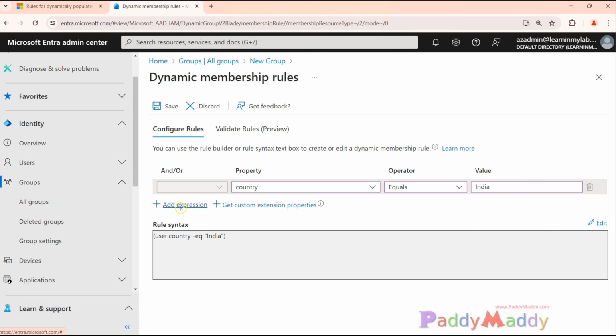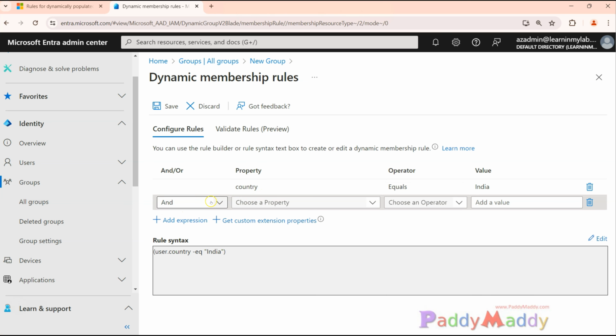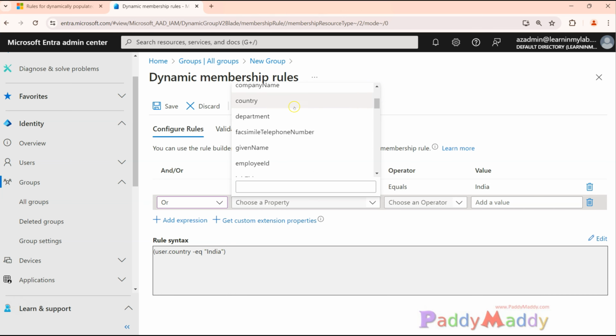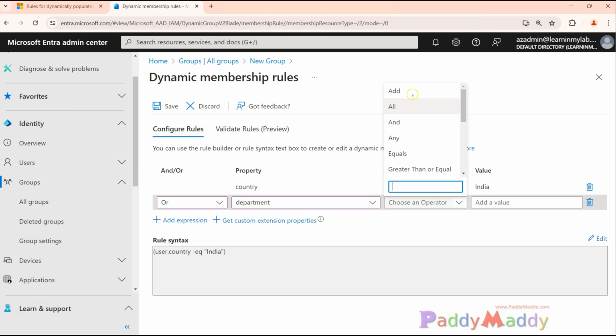Not only that, you could add and build more complex queries directly with this GUI. For example, in this case, the country belongs to India, if the country is equivalent to India, or for the department, I should be able to query that the department belongs to any of them, like alpha or beta. You could build it like IT, HR department. So these are the additional, more complex criteria that can be built.